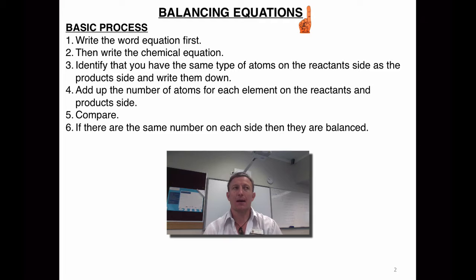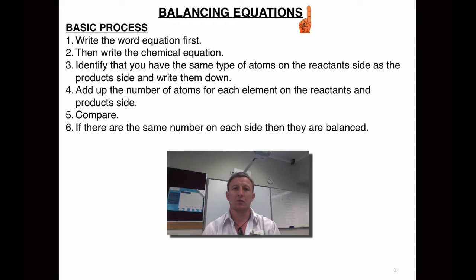You need to think of it like baking a cake. When you bake a cake, you put in your flour, your eggs, your sugar, your milk. Then you bake your cake. Your cake is your product. The amount of flour that you put into the batter is exactly what's inside the cake. The number of eggs that you put in the beginning is exactly what's inside the cake. So you've not lost anything, but you've just reconfigured them. And that's the one thing that you need to understand.